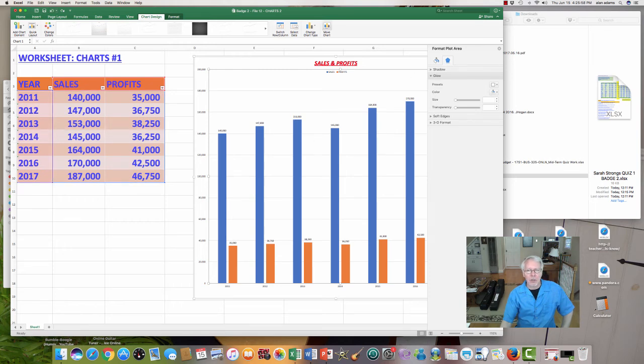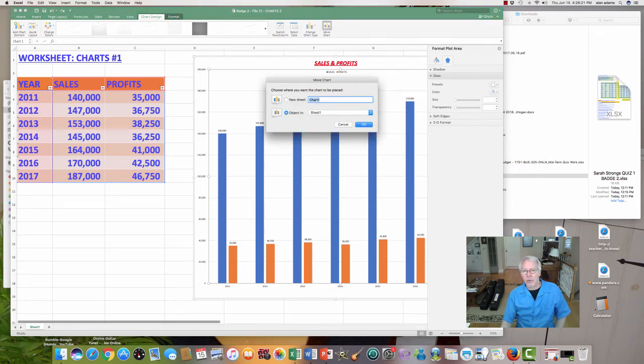Finally, I'm going to click on Move Chart. Now let's say that for whatever reason I want to get this chart on a page of its own. We learned that we can open a separate sheet way down here on the lower left, I can click on that plus sign to insert another sheet. Now, if I would like to get that chart onto a sheet all by itself, watch how I do that. I left click on Move Chart, the last icon to the right. I'm going to left click on New Sheet. It's going to be entitled Chart 1, or I can entitle it whatever I like. Let's call it Alan. And I'm going to left click on OK.